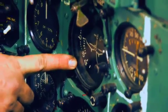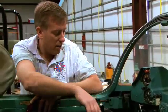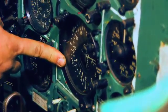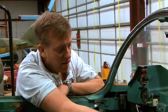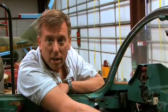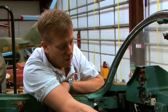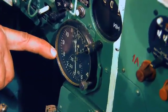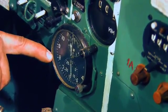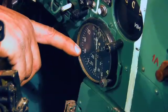Here's a Soviet attitude indicator — this is really nice. It's fully articulated; you can be upside down and it'll never tumble. This one has command bars in it for the flight director. Here's the Soviet RSVN system, which is kind of a combination long-distance ILS navigation and a homing device. The Soviets like to combine things — here's a combination turn indicator and climb/vertical speed indicator. Radar altimeter, DME, and then the clock. The Russians put one of these clocks in everything they built, from piston trainers all the way up to the Russian space shuttle. There's a short PhD course in how to operate it because there are a bunch of functions even though it's only got two buttons.